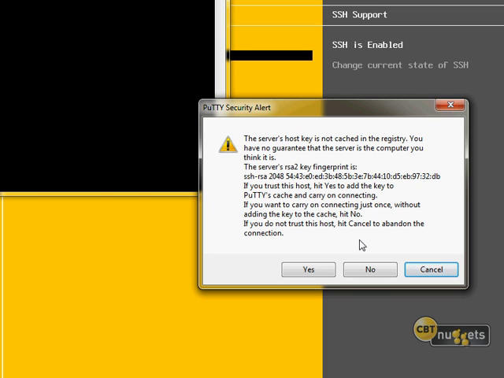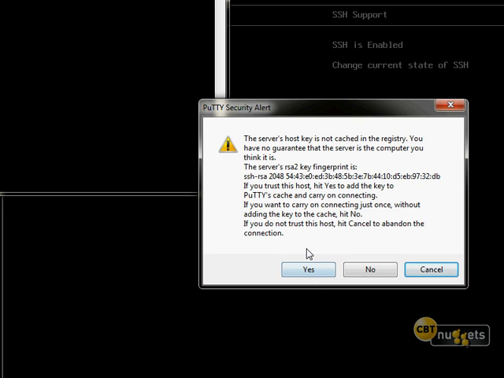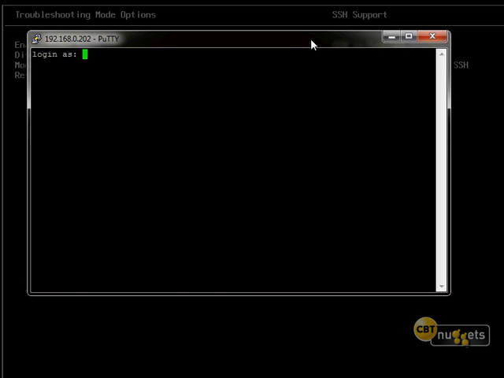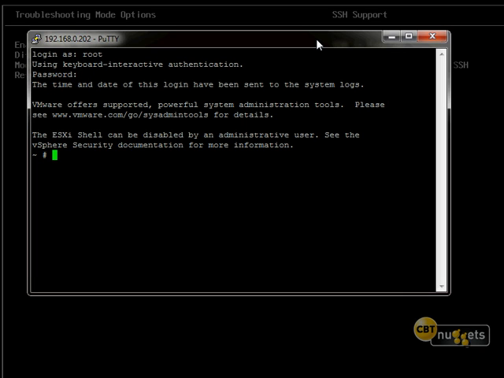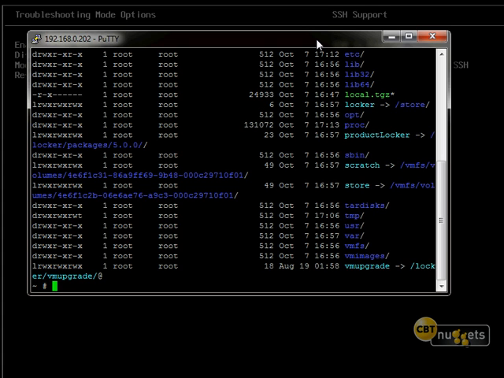Now, just like before, I've got an RSA-2 key fingerprint here that's associated with this host. And if I trust that, I can go ahead and hit the yes key to add it to PuTTY's cache so I won't actually get this security alert again. If I hit the no button, it'll actually keep alerting me until I eventually hit yes. Now, you'll see here that I have a PuTTY connection in here, and if I type in root and then the password associated with root, I can now actually interact with the Linux portion of this ESX server just like I would from any BusyBox Linux instance. So using the ls command and then the cd command to move into various locations, I can work with this operating system just like I would any other kind of Linux operating system.